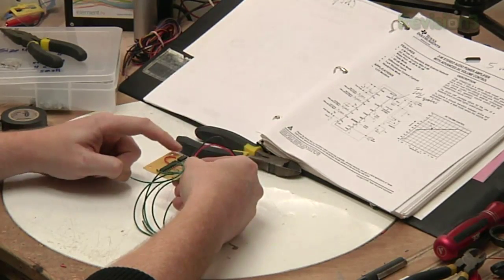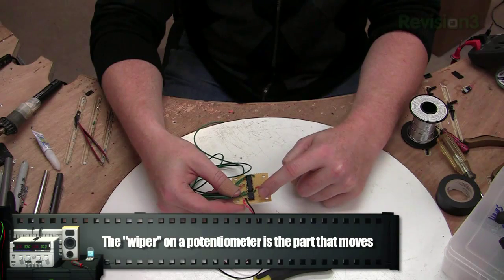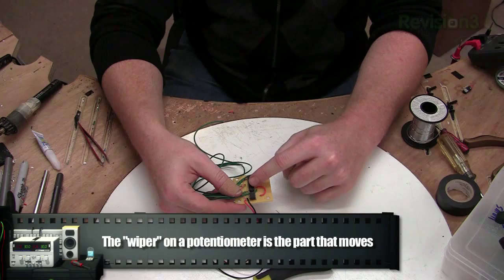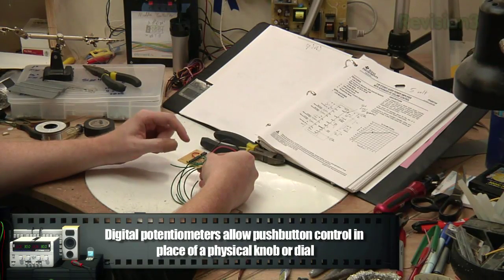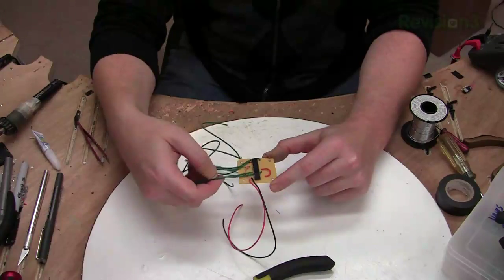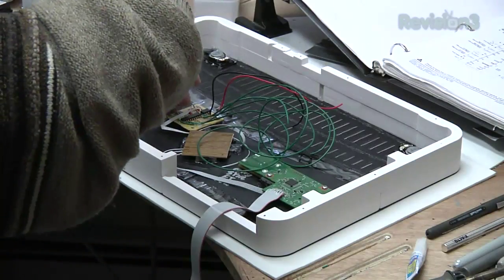Basically, we put an up-down button control here on the digital potentiometer, and then the wiper of the digital potentiometer either goes from 5 volts to ground, 0 volts, and that goes into the amplifier. And the amplifier uses the level of that signal from 0 to 5 volts to determine how much it amplifies the stereo output, which goes to the speakers via these 4 wires here.